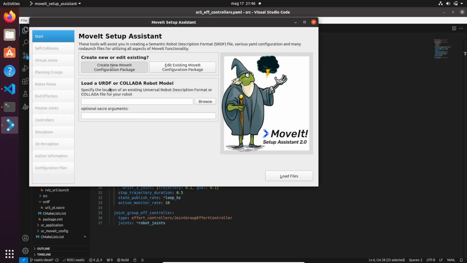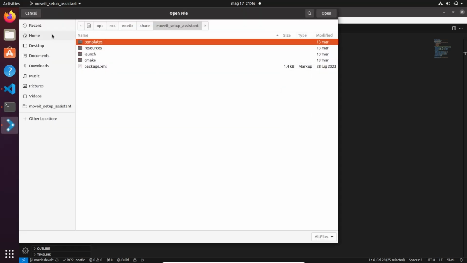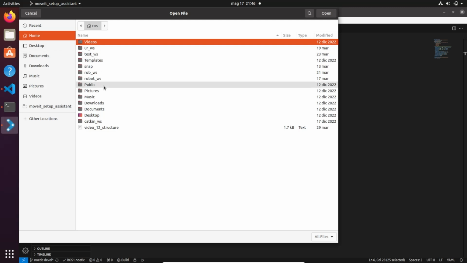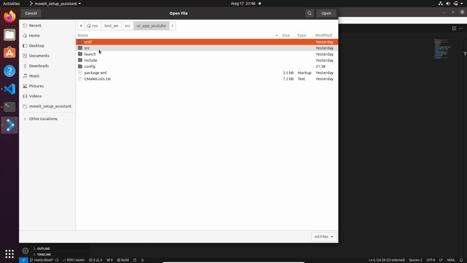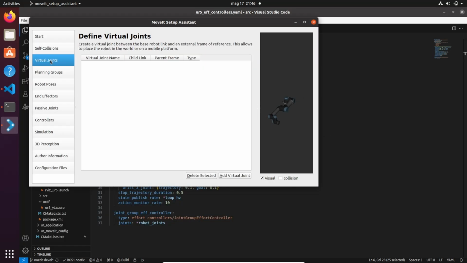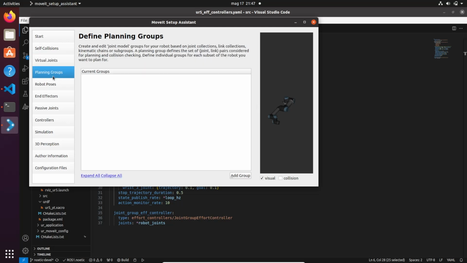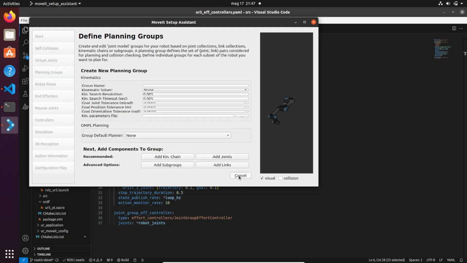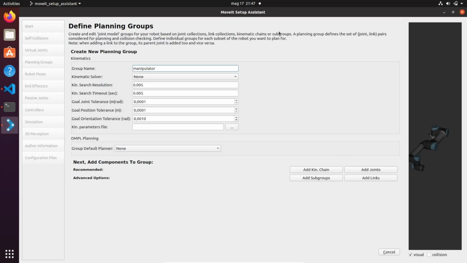Okay, now create a new package. Let's load the xacro file that we have created. Now the planning group. Let's call it manipulator, which is how the original one is called.